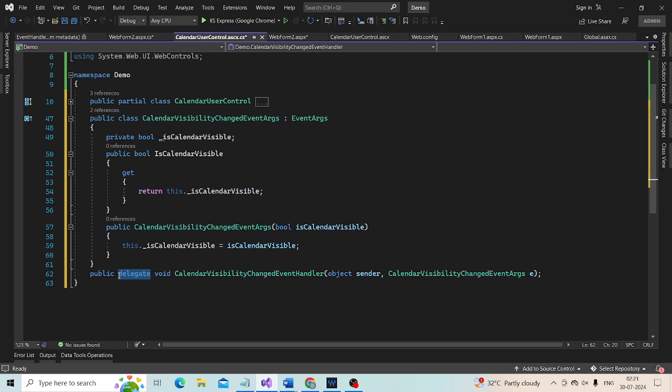They are reference types, so they exist on their own. You don't have to create them inside the calendar user control class. But an event belongs to a class, so the event has to be inside that calendar user control class.